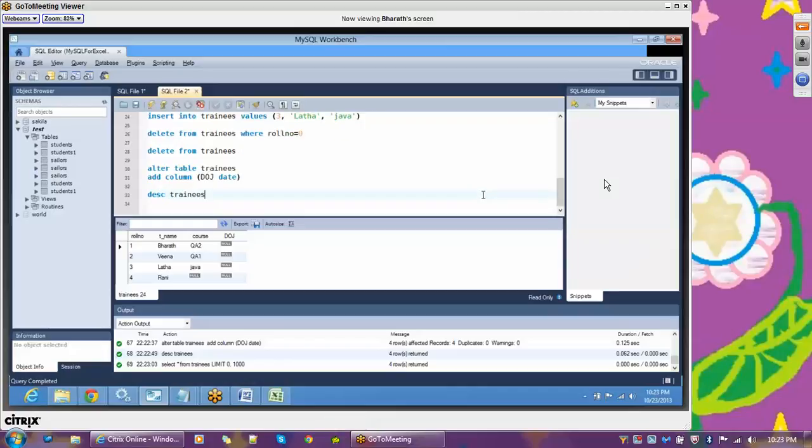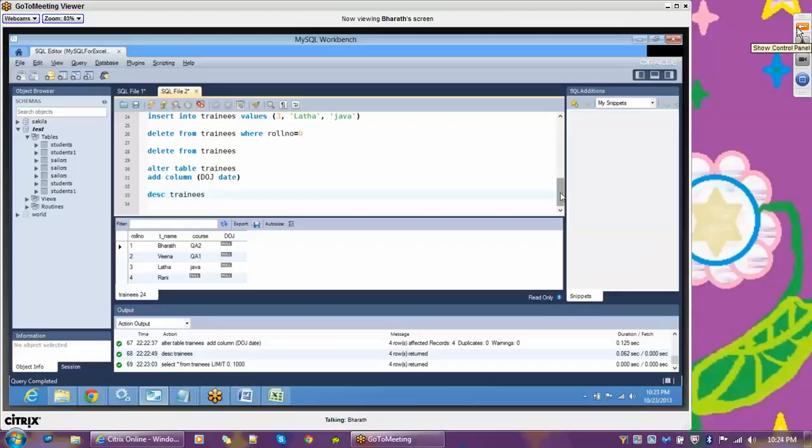So what else? Alter, TCL commands, and aggregate commands. So we have many things to discuss. In the next class, we will see something called aggregate functions.